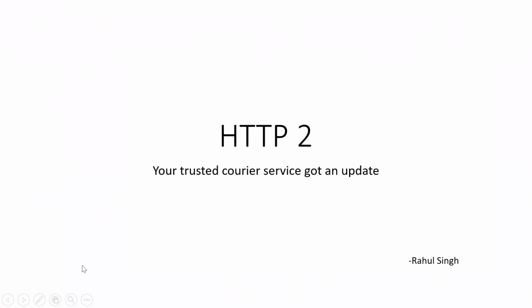HTTP is not only limited to sending resources. If you get into HTTP methods, there are many methods. You can get some resources, we have the get method. You can post something to point B, so we have the post method. You can delete anything from point B. So these are the methods of HTTP.